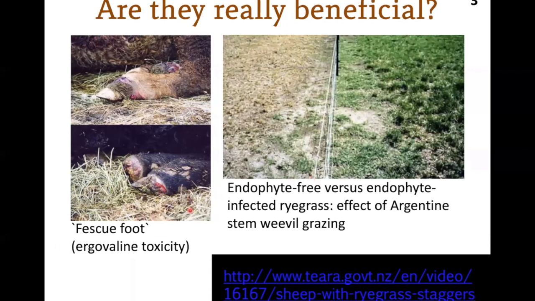Okay, and so the final example that we look at here is the effect on insects. Here we have some grass. The one on the left doesn't have endophyte, the one on the right does have endophyte. This grass has been infested with an insect pest called Argentine stem weevil. You can see that if you have the endophyte, the one on the right, there's great protection against grazing by those insects compared to the grass on the left, suggesting that the endophytes are protecting against the insects.